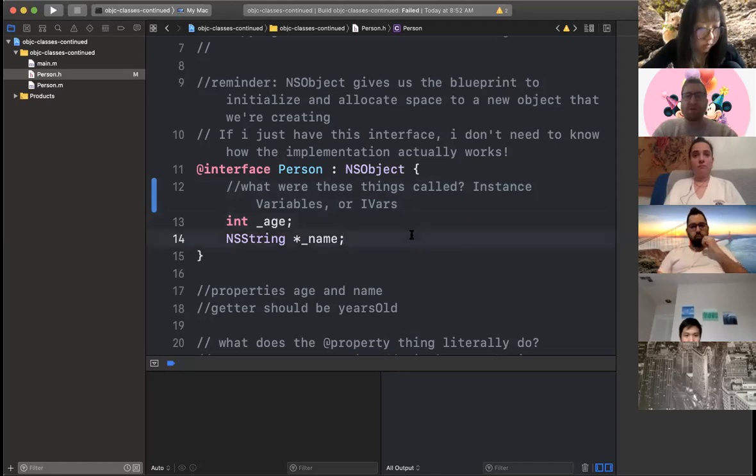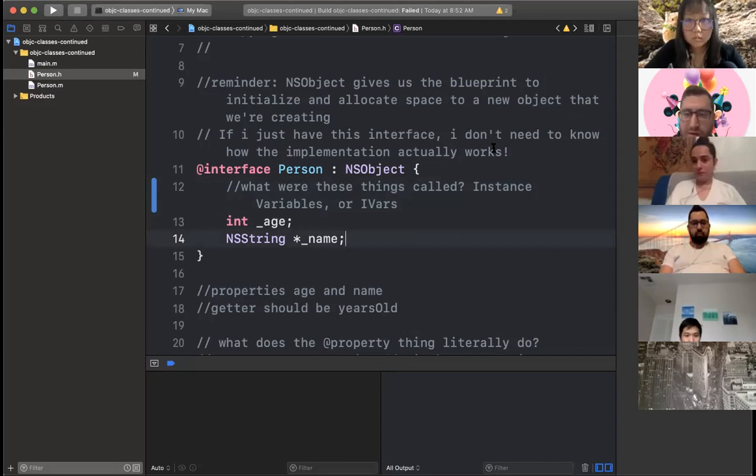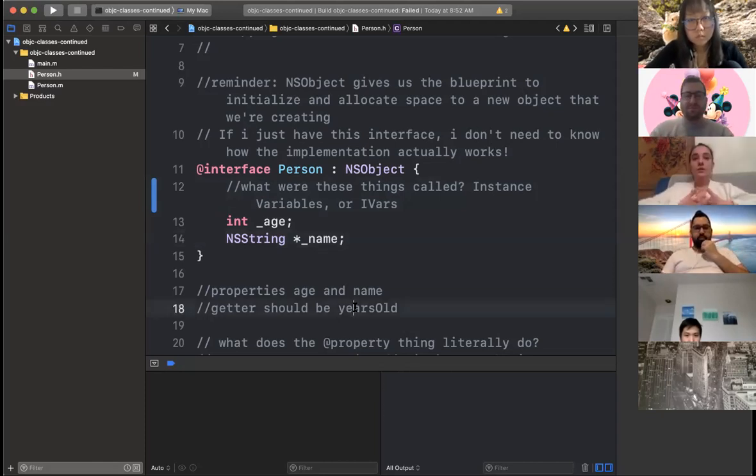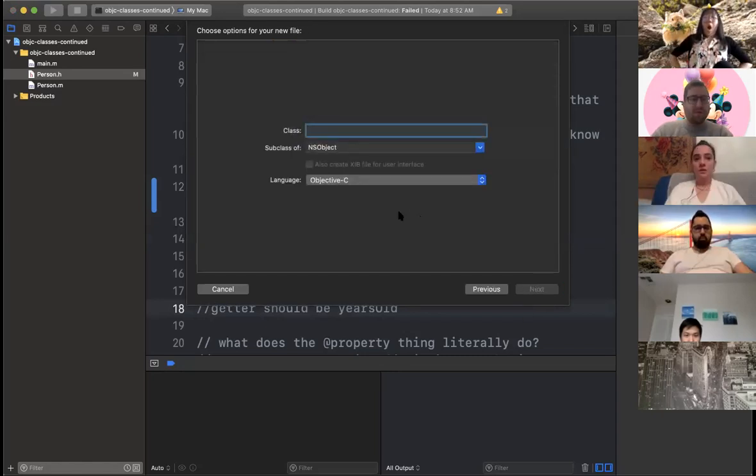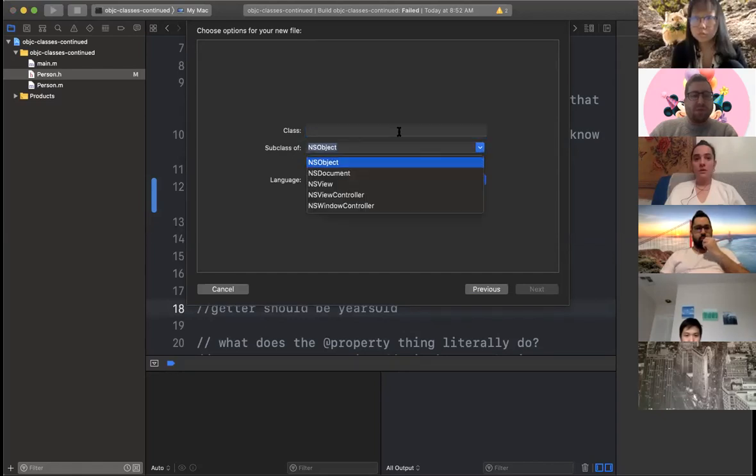Yes, I'd love to make a new file. Liana, can I get your assistance in making this new file? You can go to File, New, and do a Cocoa class, and it will make an editor in the main file for you. Awesome. What should I make it a subclass of? A person.